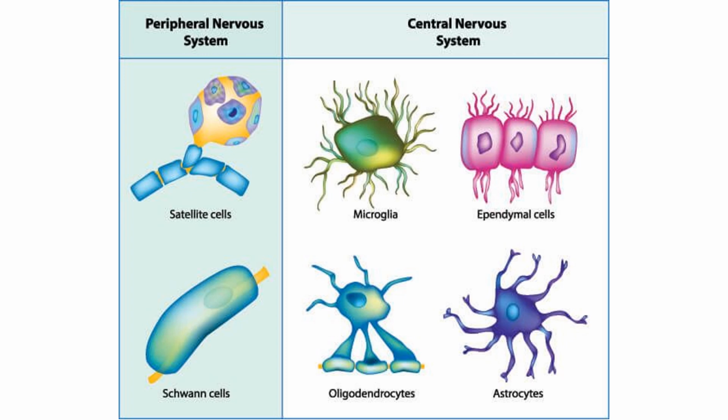And under the central nervous system, we have the microglia, the oligodendrocytes, the ependymal cells, and the astrocytes. Let's discuss them one by one, starting here in the central nervous system. Let's start with the microglia. Microglia are a type of neuroglia, or glial cell, located throughout the brain and the spinal cord. Microglia account for 10 to 15% of all cells found within the brain.